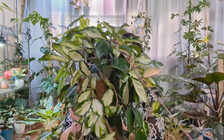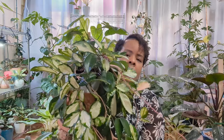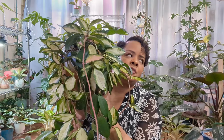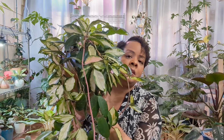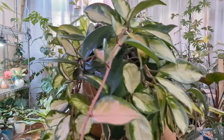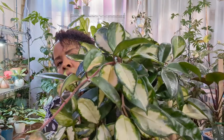But I've had this one. This was also among the first Hoya that I ever purchased. So if the Croniana, if it's true that I've had that one about 3 years, I've also had this one about 3 years as well. But she's trailing, as you can see, and she's beautiful, very easygoing. This is another very easygoing Hoya.